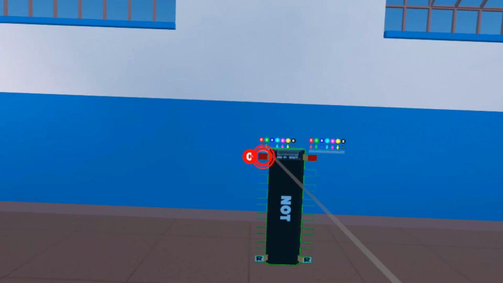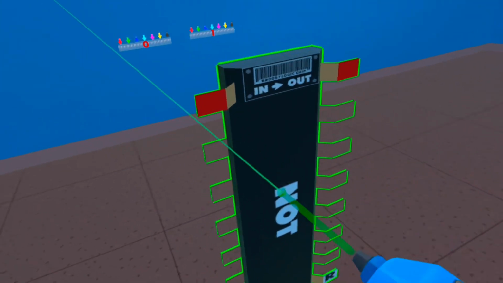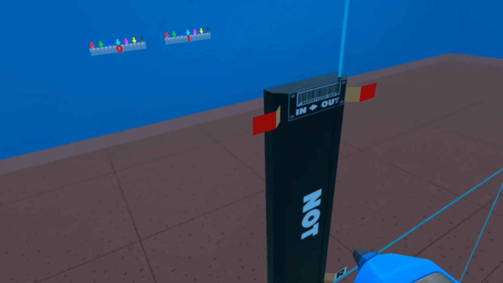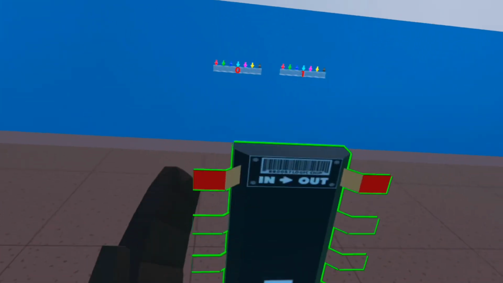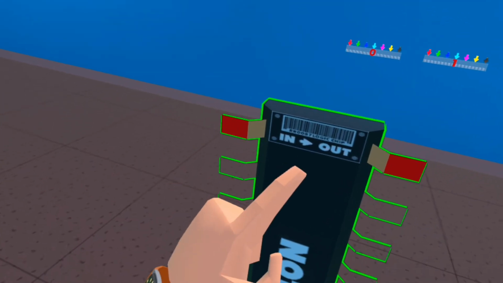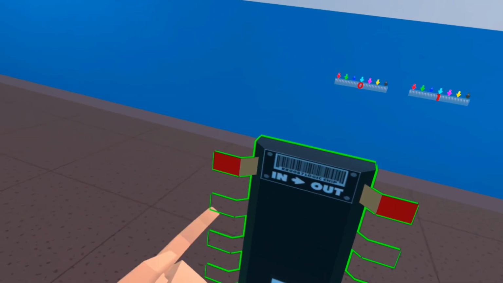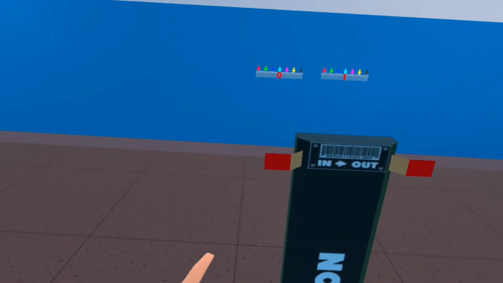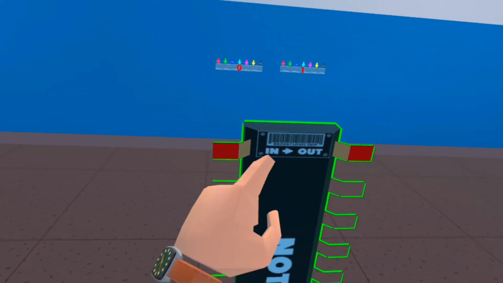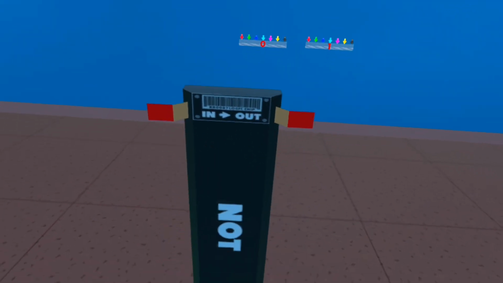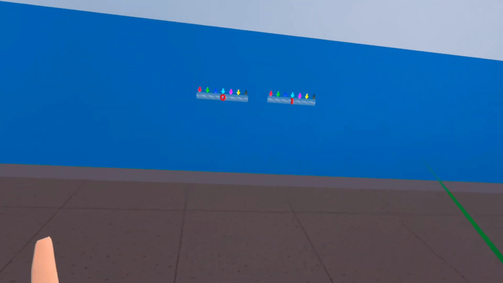Now this is where things get a little different. This NOT chip. It's pretty simple when you think about it. The input that is put into it gets converted to the opposite Boolean value. So let's say this. If we input a true, it's going to change it and output a false. It's changing the Boolean value. So I'm going to show you exactly what that looks like.